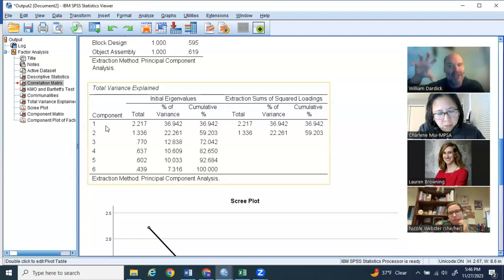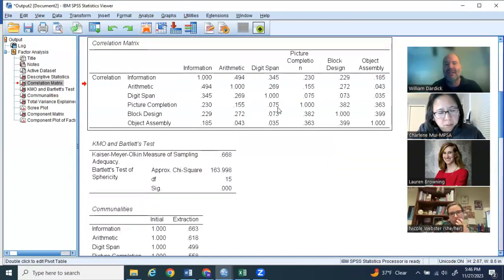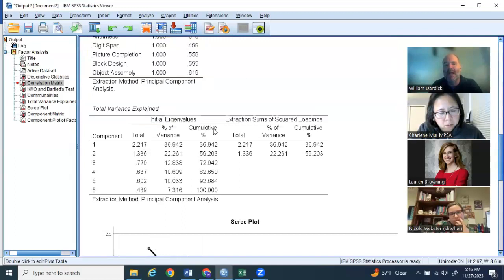We're going to take as much variance in component one as we possibly can out of the entire variance-covariance matrix. So basically, we're taking this correlation matrix and trying to create one component that explains that entire matrix to the best of its ability. That's factor one, or component one.